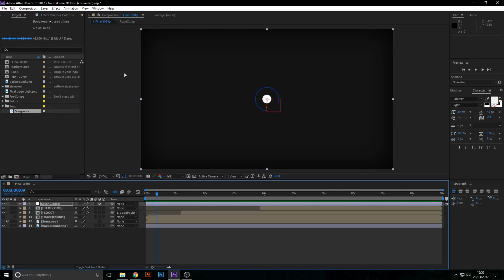Besides that, that's everything there is to it. There's nothing much else. I mean, you can add your own things if you know a bit more about After Effects. You can add extra speed trails, which is pretty easy, just copy and paste. More logos, more text. You can add anything you want in it. But that's just a basic way of me explaining what this file does and how you can create one.